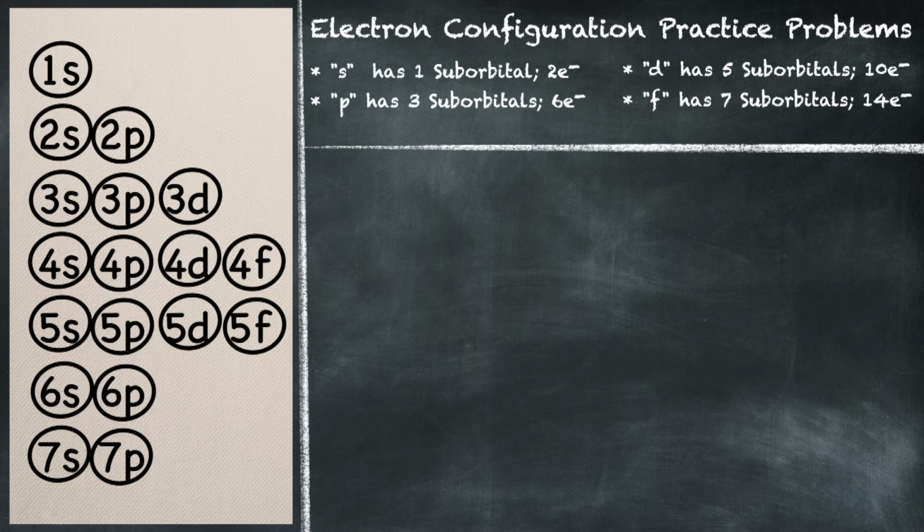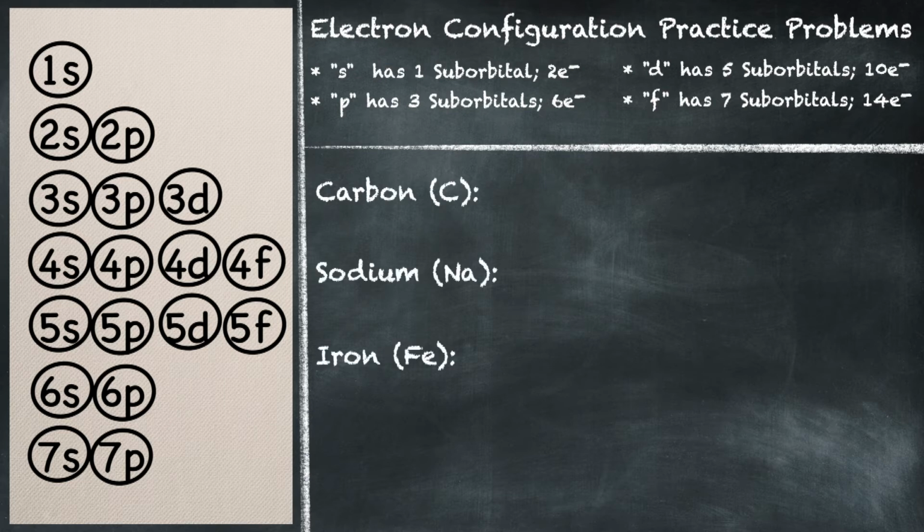So our questions are going to be: find the electron configuration for each of the following elements: carbon, sodium, iron, bromine, and arsenic. Notice I'm not asking for the quantum number here. We'll do that in another video, but right now I just want you to be able to identify what orbitals electrons are present in. So again, we're going to find the electron configuration for each of these neutral elements.